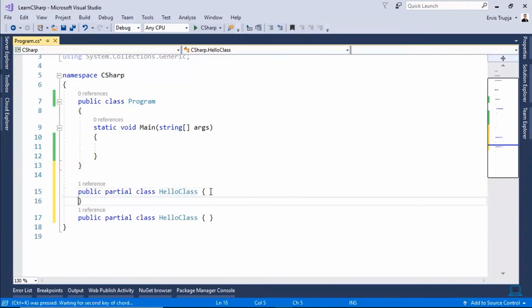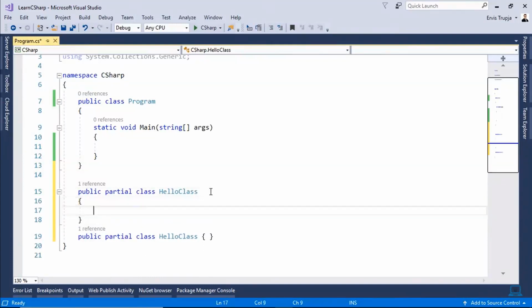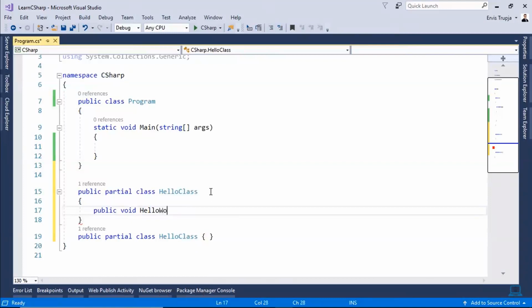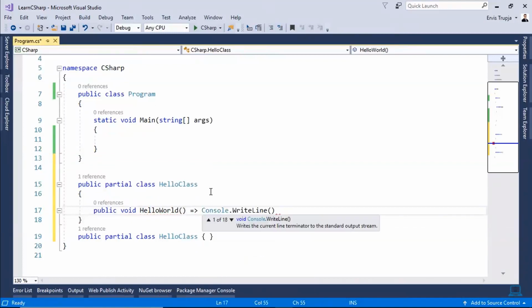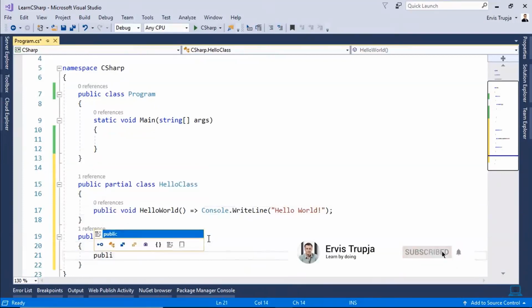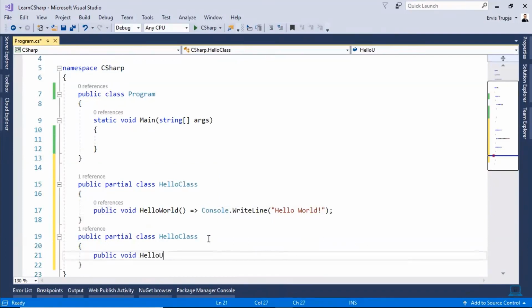Inside the first class, let us add the method HelloWorld. So let me write here public void HelloWorld. And this method will simply Console.WriteLine hello world. Let us go to the second class and create another method of type void and name this method HelloUniverse.